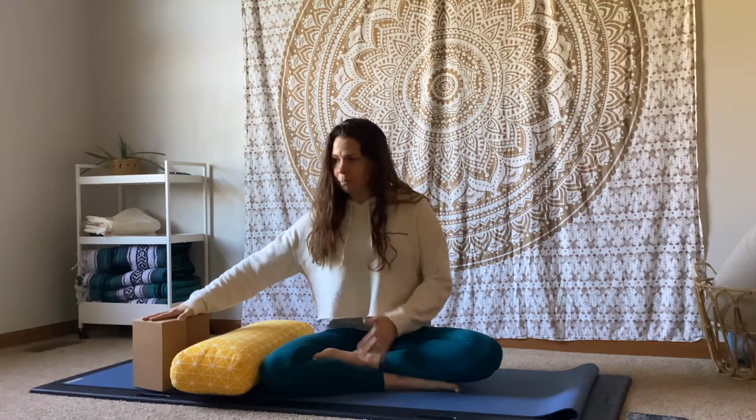I am also recommending a block or two or a block replacement of some sort. If you are grabbing pillows, grab a few extra ones. Pillows could be used as a replacement for this practice today in place of these blocks. So go ahead, roll out your yoga mat and meet me right back here.